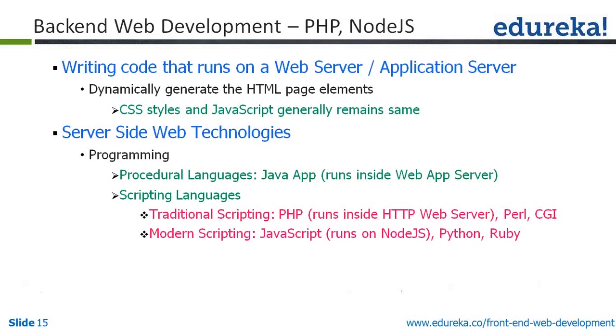For example, you do a search on the Google home page, and I do a search, and your CSS file and JavaScript file will be the same as mine. But after doing a search, the HTML elements that you see and the HTML elements that I see could be different, because you may have searched for an HTML string and I searched for a CSS string. Therefore, the HTML contents will be different for each user.